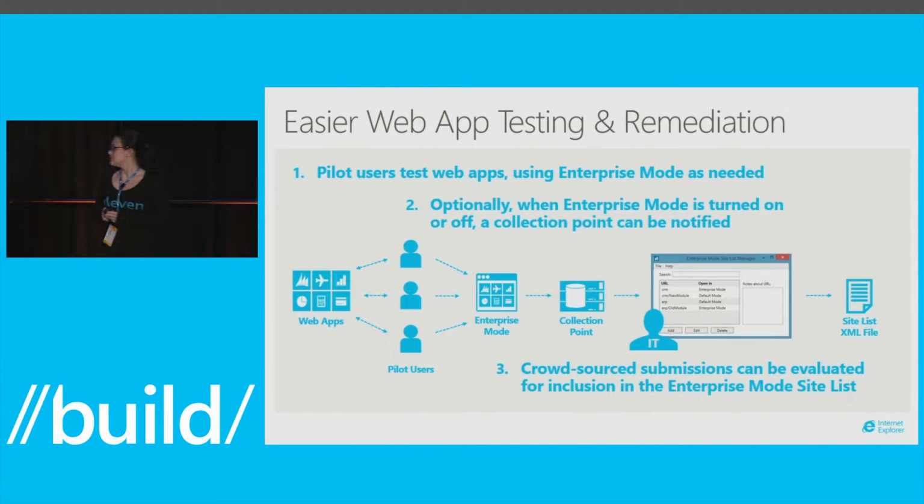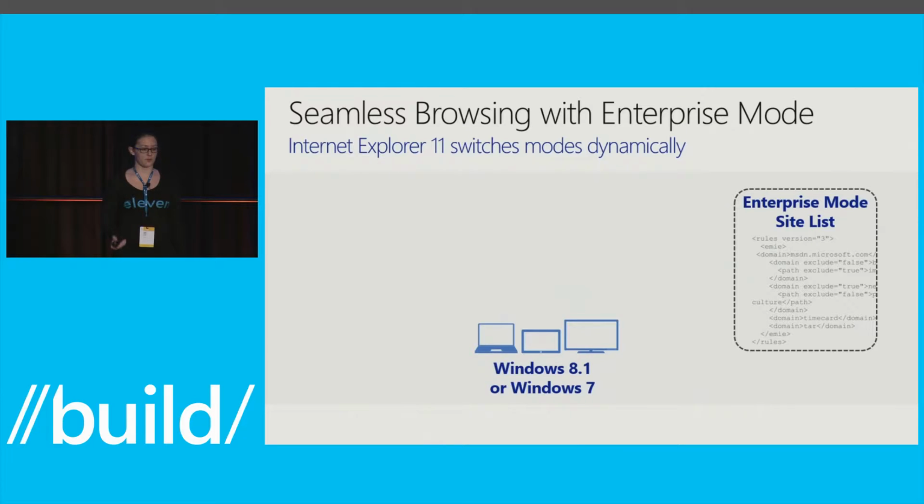Yeah, since we're using group policy, obviously you can configure different XML lists for different divisions or different locations. It's completely up to you how you manage that. And we're also exploring how to get this onto bring your own device type scenarios. So overall, when you take all these tools and enterprise mode itself together, you have this excellent end-to-end experience for your end user. So you start off with your enterprise mode site list, which you set the location of via group policy, and that's pushed on to the managed machines.